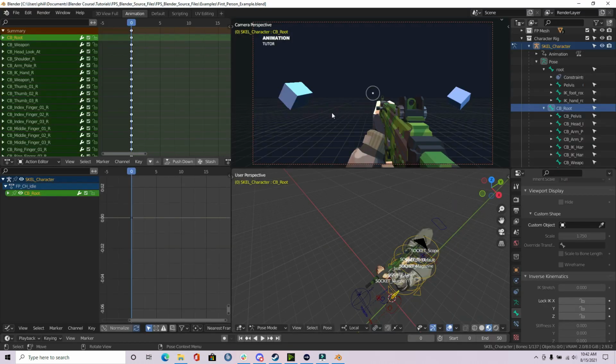Okay, so now that we are in the Blender source files, there's a few things I would like you to know first. First of all, on the left side, we can set our keyframes and work with our animation. In the bottom side, we have our action editor. We can use that to smooth out our animation. On the right top side, we can view our animation from the camera view. And in the right bottom, you can see our animation workspace where we can start animating.